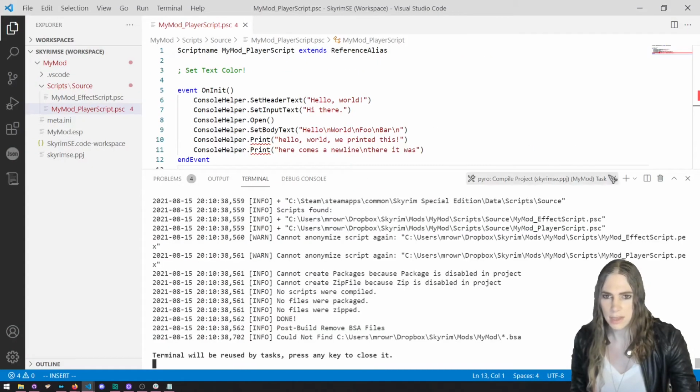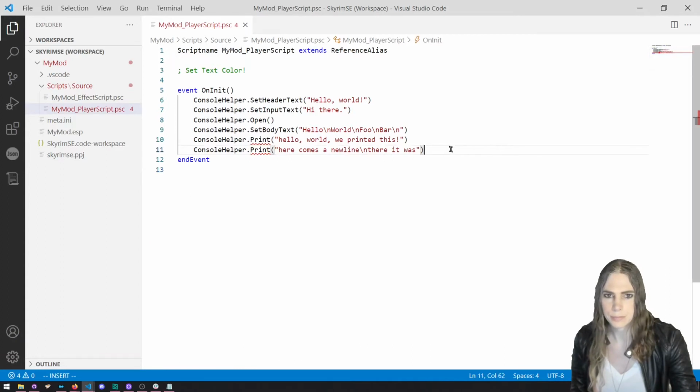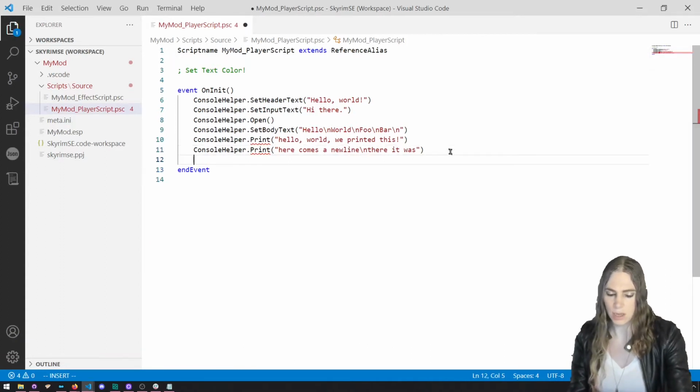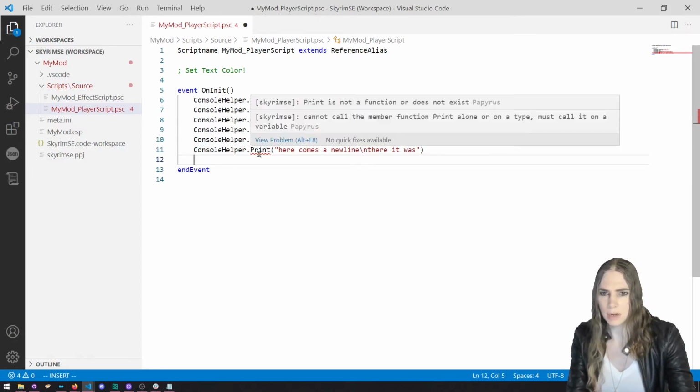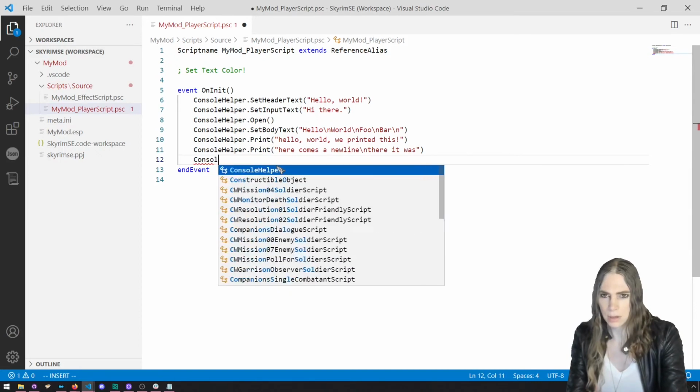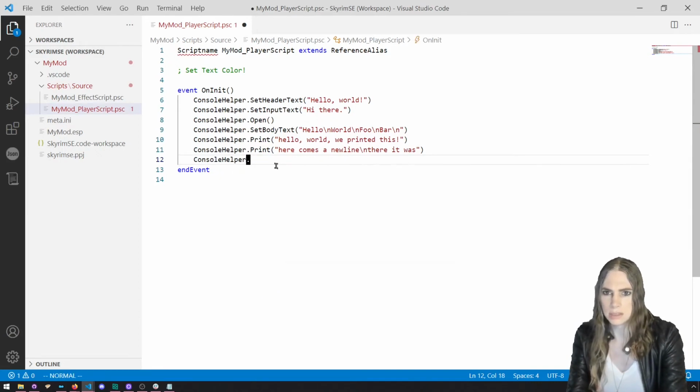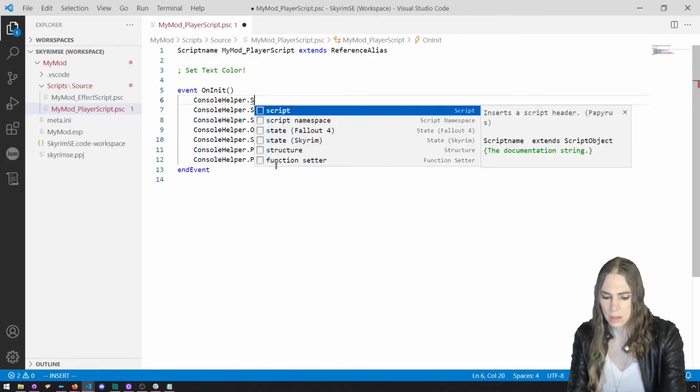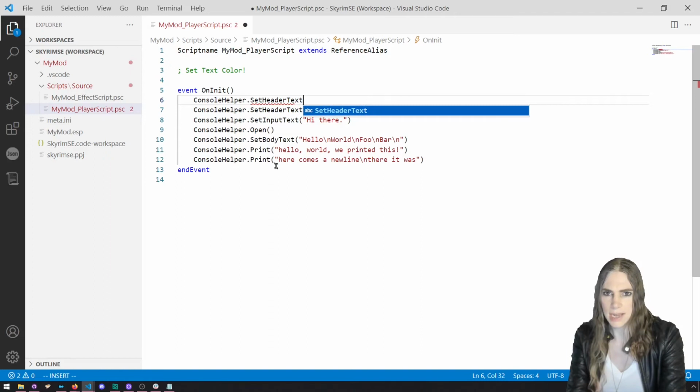So let's say, it's still red just because it doesn't know. It's not great at working at two mods at the same time. I bet if I hover over it now. ConsoleHelper dot. We can set the color before we even show stuff. Set header text color to.